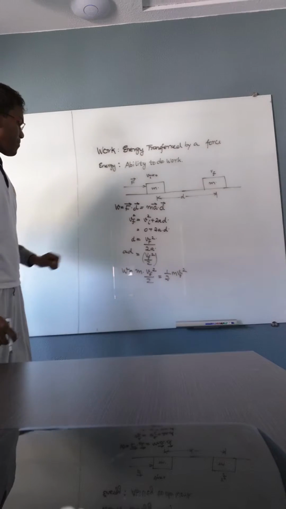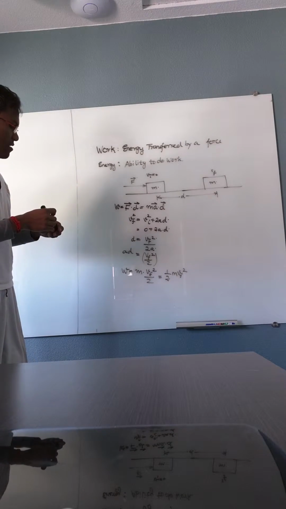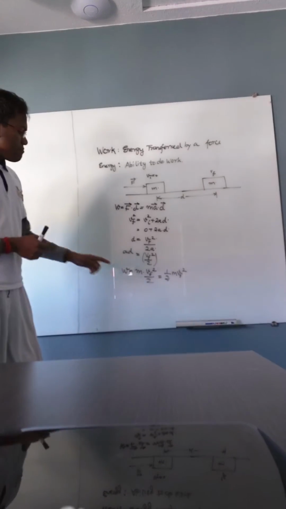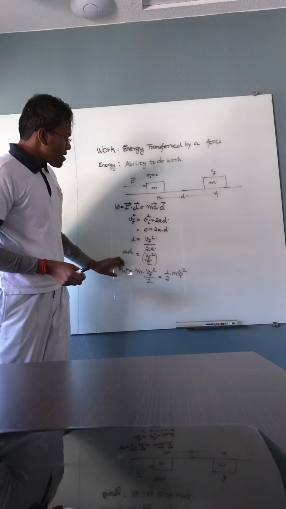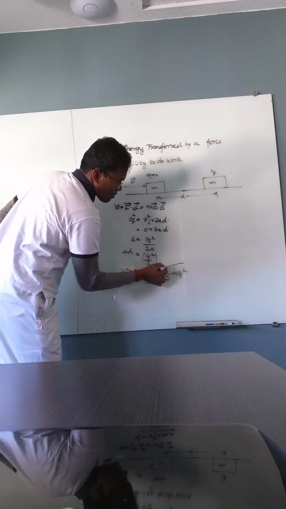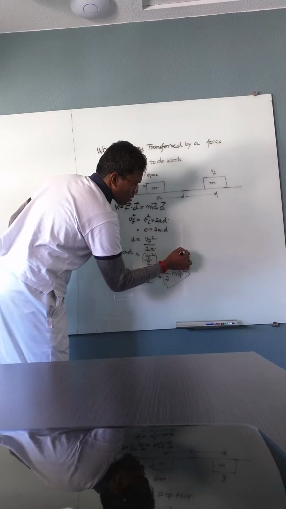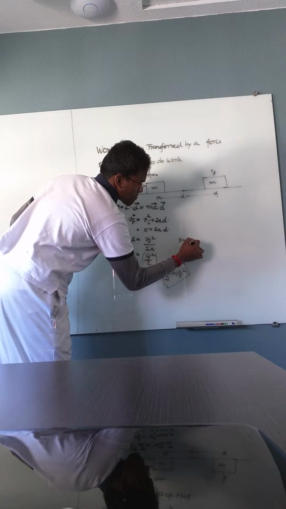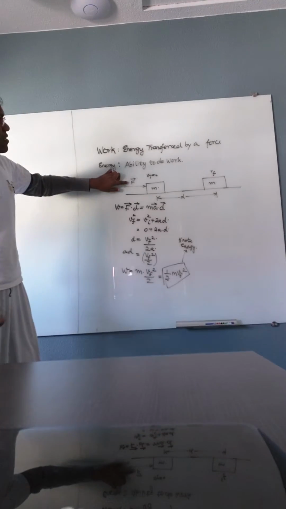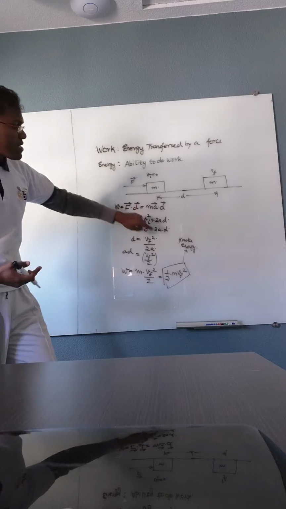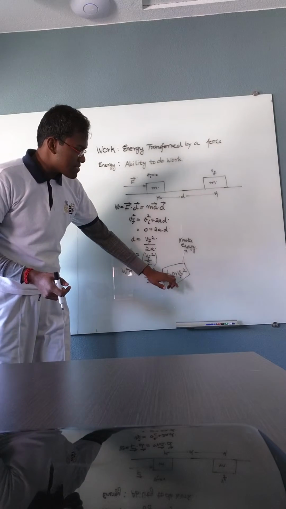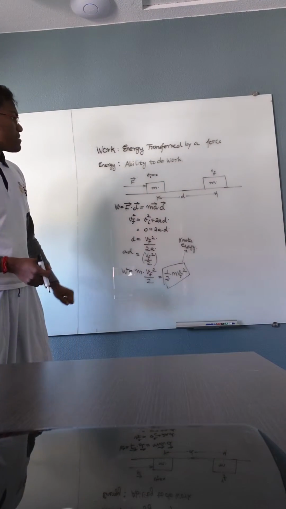Now this is very interesting because the work done can be given in terms of just the mass and the final velocity. As you can see, the work done is getting translated into a form of energy in this case. This is the expression for the energy due to motion. So this is also called kinetic energy. Essentially the work done by this force is getting converted into kinetic energy of this body. So work done is given as half times m times Vf square. So this is very interesting.